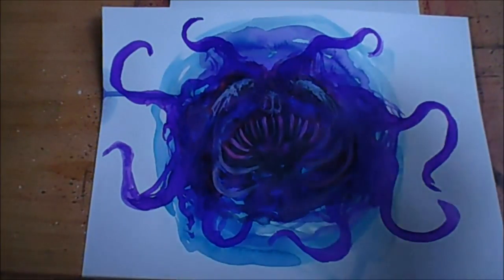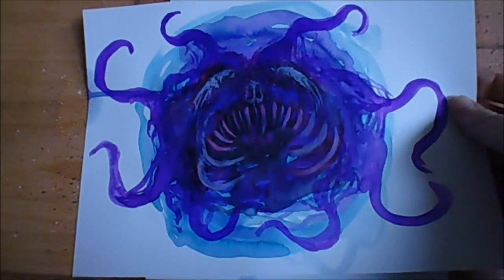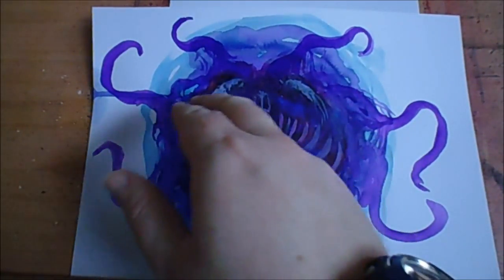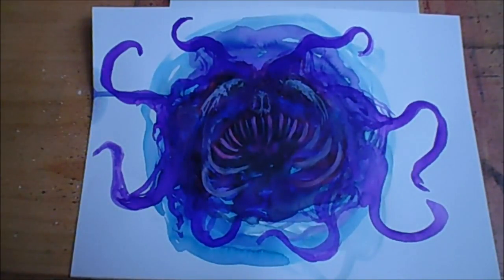Yeah, but I quite like it. It almost looks quite abstract, and you can just faintly see the image that I wanted. I didn't get the eyes totally right or how I wanted them, but I can still work on that, I suppose. But it was a nice little experiment to do, and I sort of enjoyed it. So I just passed about, I don't know, 15, 20 minutes or so, just coming up with an idea and seeing how it evolved. So I'm gonna leave that there today.